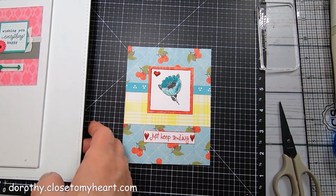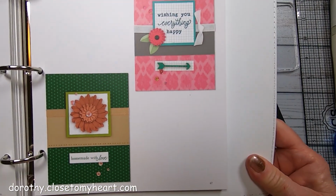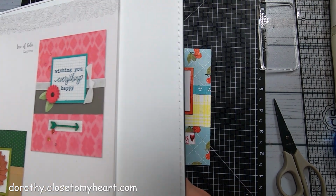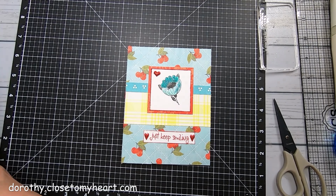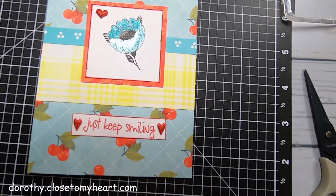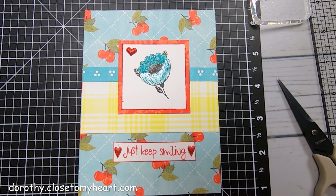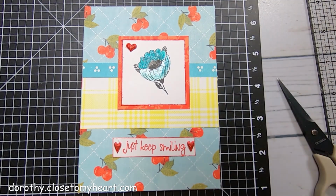Okay, there is my card, pattern 21 from Make It From Your Heart, volume 5, using scraps, just scraps. So let me give you a close up. Okay. There it is, my card from scraps.